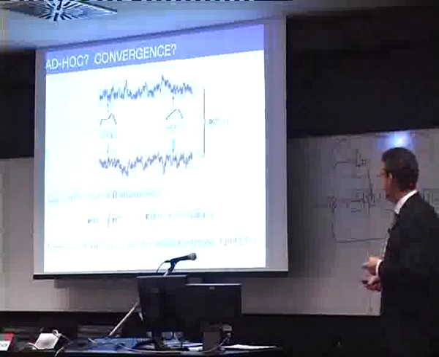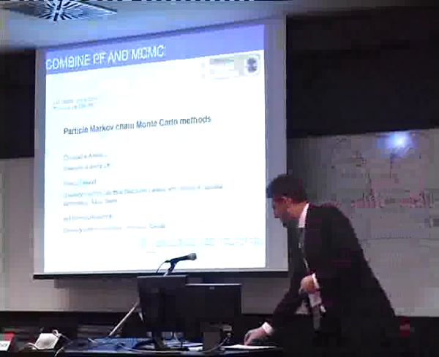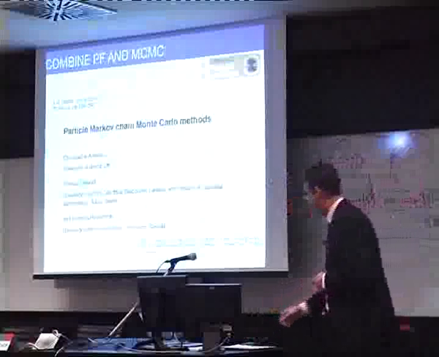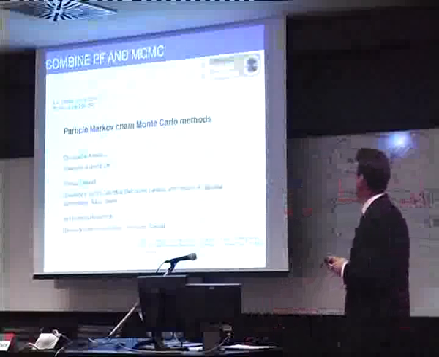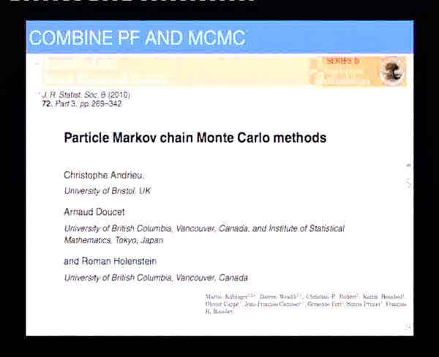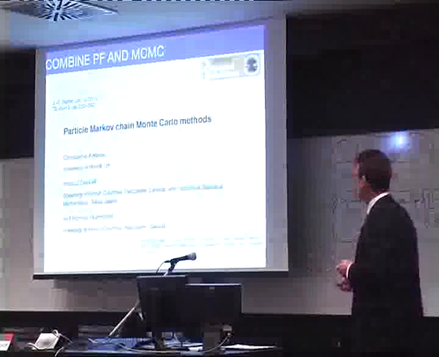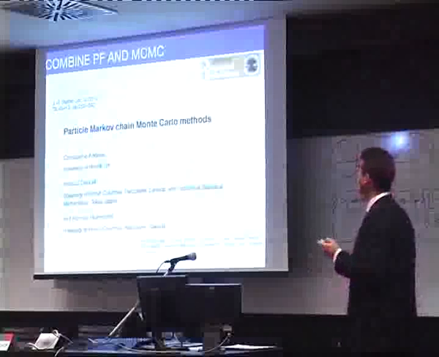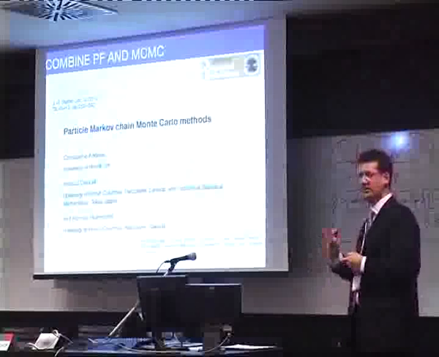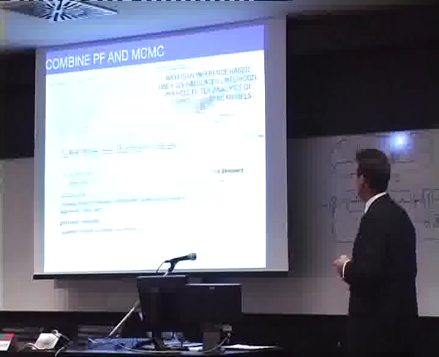There is a theoretical argument that says you will still be generating realisations from the right density, or the density that you're after. Now, the paper involved, as I said, just came out in the Journal of the Royal Statistical Society in the middle of last year. It's by Andrieu, Doucet and Holenstein, and these may be authors that many people here in the room are familiar with because they've made many contributions in the area of particle filtering. There were at least roughly 20 discussion papers associated with this, so it's quite a high-profile paper.